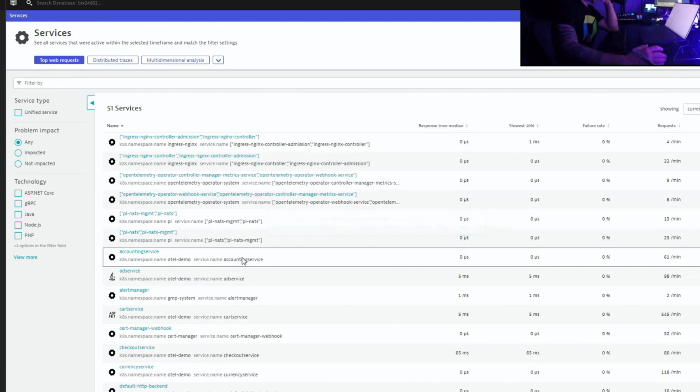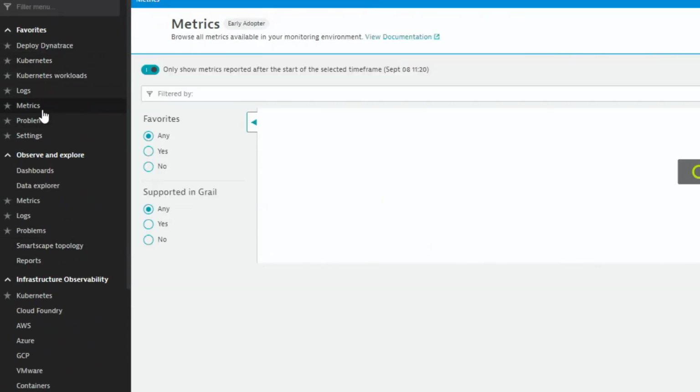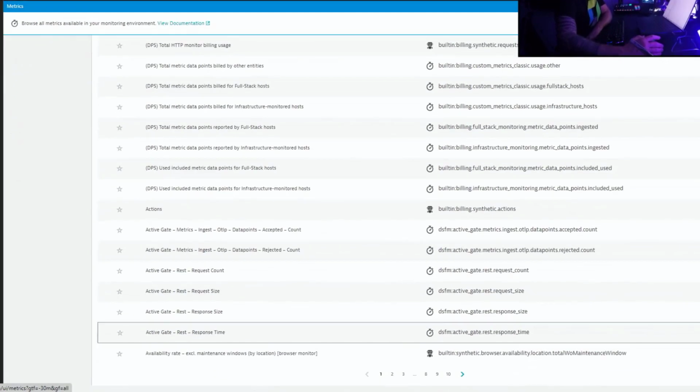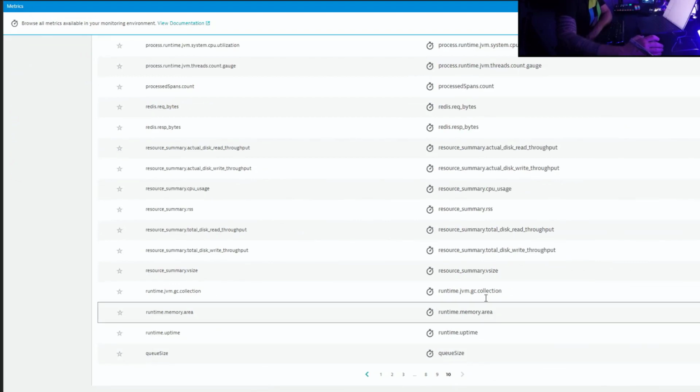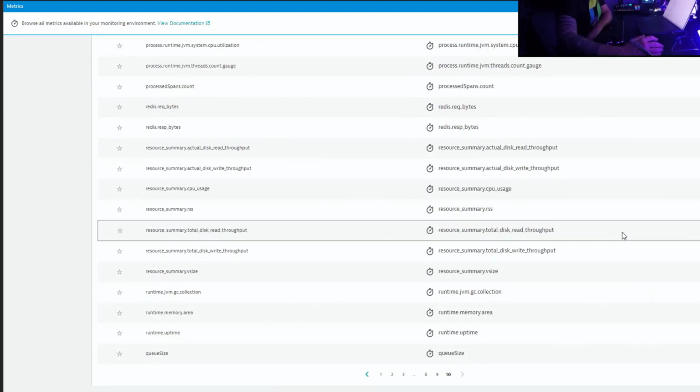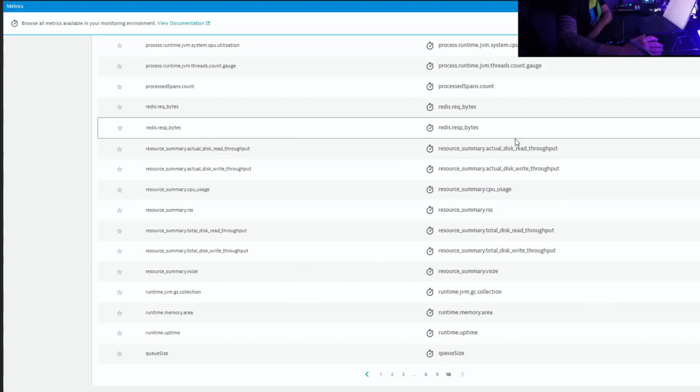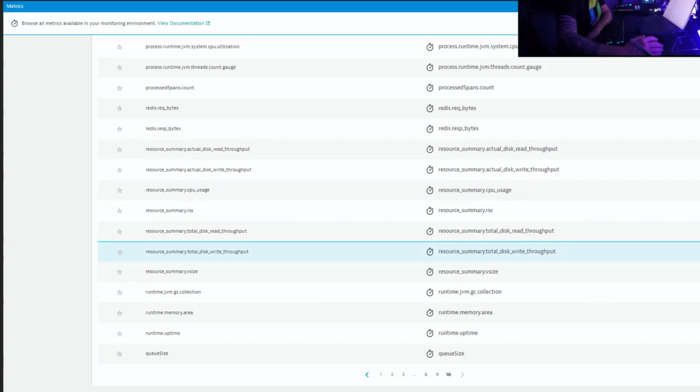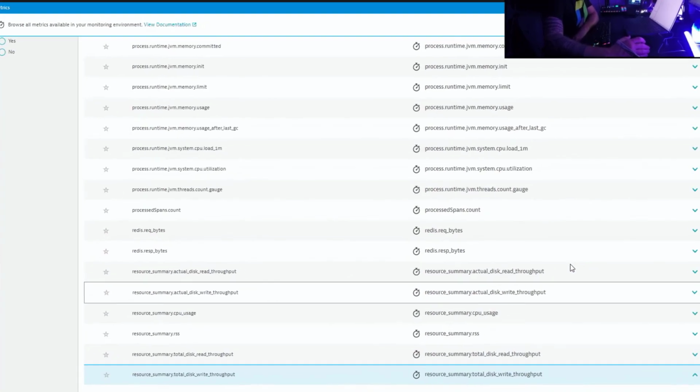So let's go back. The other thing that we should have is metrics. If you click on metrics here, and we go to the bottom, you get a couple of details. First, all the resource underscore metrics are the ones built by the resource metrics plugin.